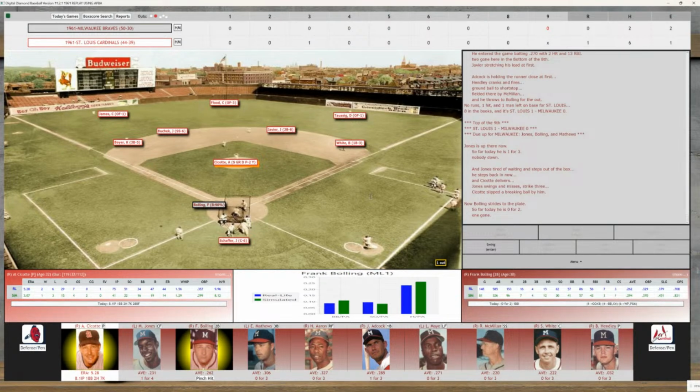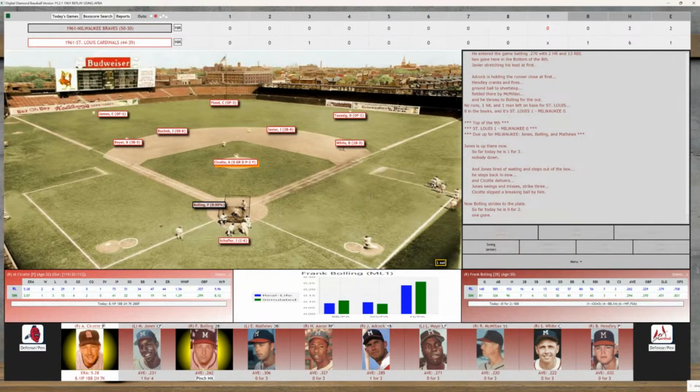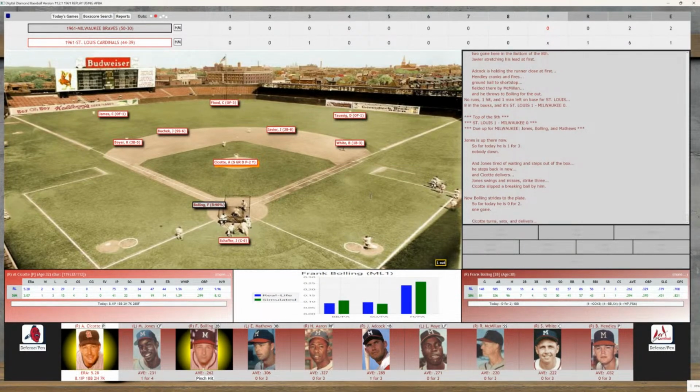Yes, he can. He squares this one up against Al. And that ball is deep. That ball is back. That ball is gone, folks. Home run, Frank Bolin. He says, I don't need to set the table, folks. We're tied up, 1-1 here in the 9th now. That brings up Eddie Matthews.